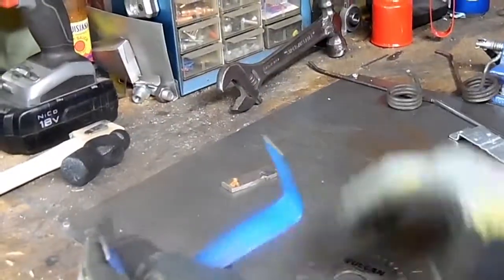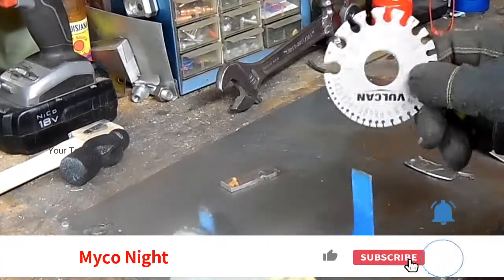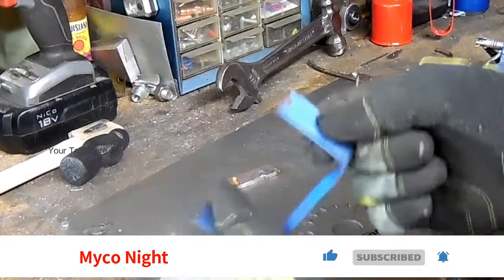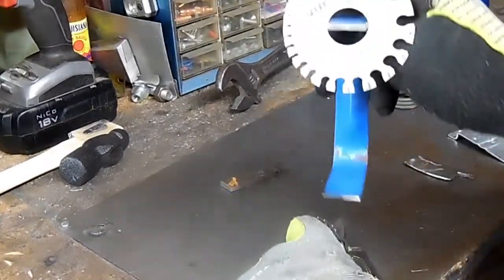And then this, I want to have this hang on my folding box. And so I'm going to cut a piece off of this and bend it up so that this can hang on it. This is pretty close to the right size.